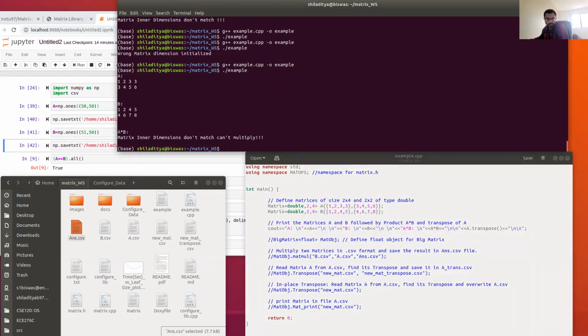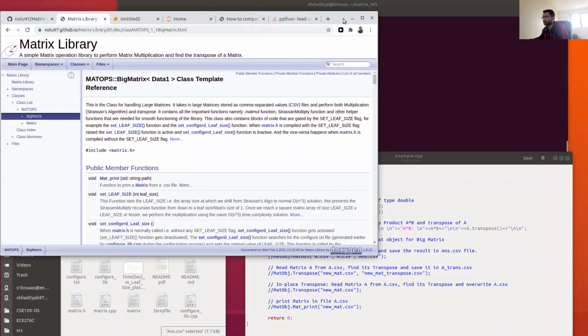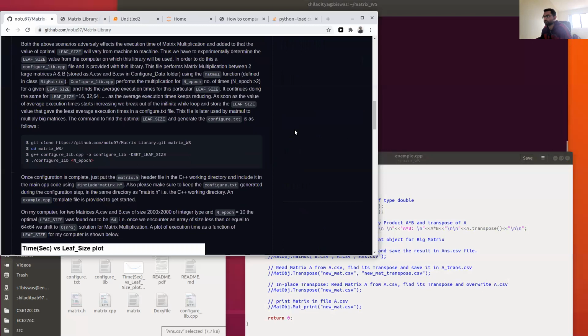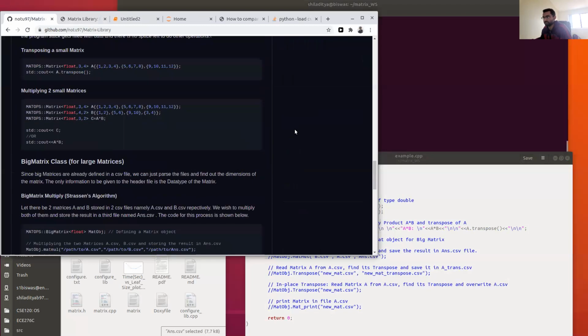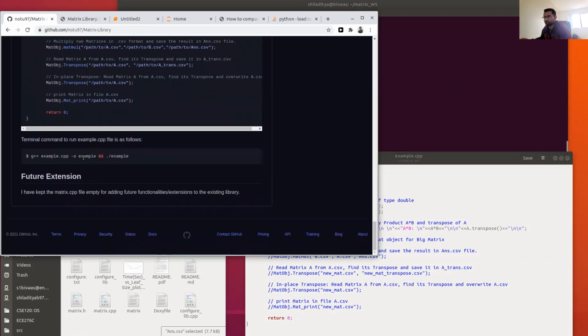Other than that, like I said before, there is detailed documentation on the GitHub profile, and you can go through it, have a look, and please contact me if you have any questions. You also have the terminal commands for how to run the example file.